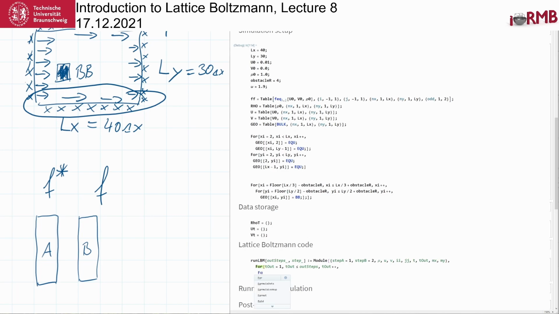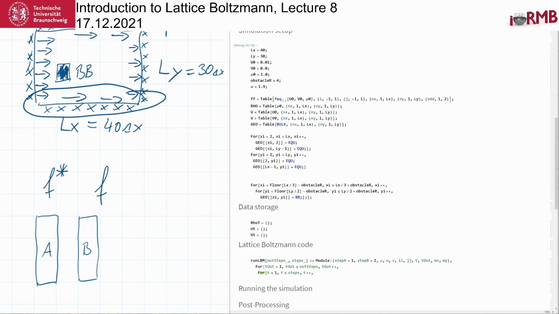And then we have the inner loop for t equal to 1, t is smaller or equal to steps, and here we have t plus plus. So this t only counts the time steps in between each time that we write out. From the blue color I see that I mistyped this. This must be steps.